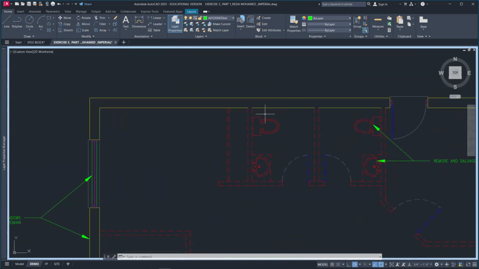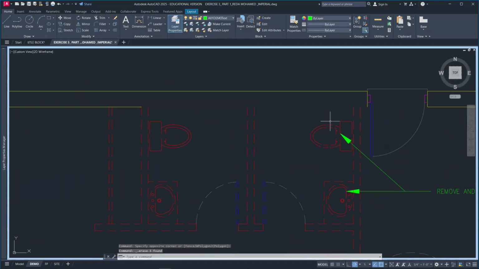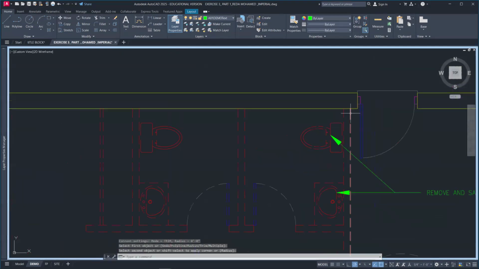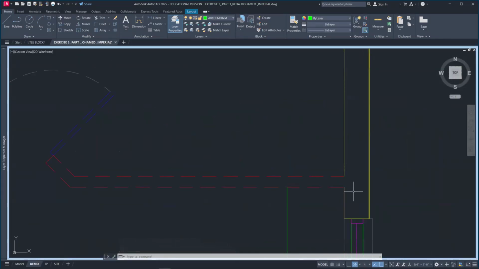So again, I don't want to add another line. I don't want to see that. I'd rather delete this and delete that and delete this. And then you can fillet to connect the two lines, this one and that line. There you go. And I think we have one more here. Okay, so again, I'm going to delete this one, and then issue the fillet command, select this and that.